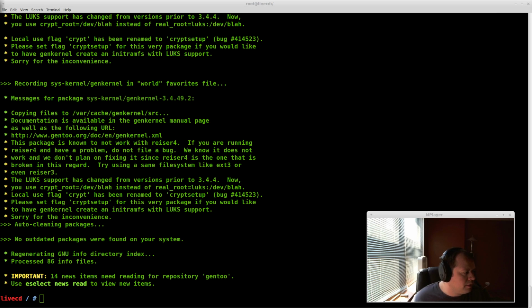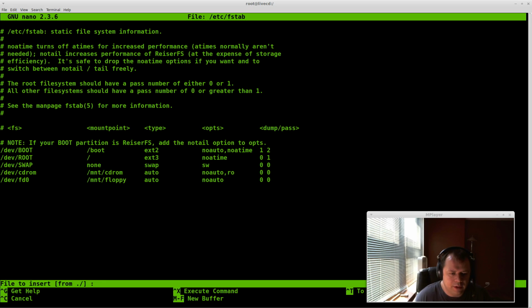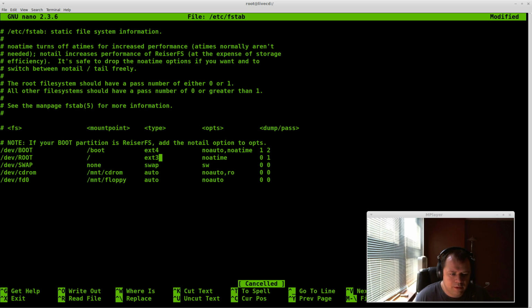Okay. The next thing we want to do is make sure we have this /etc/fstab file set up correctly. This file essentially says where stuff should boot off of and where. So this is ext4, actually, not 2. This is 4 as well.